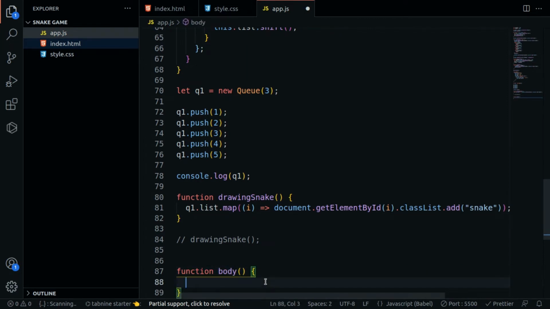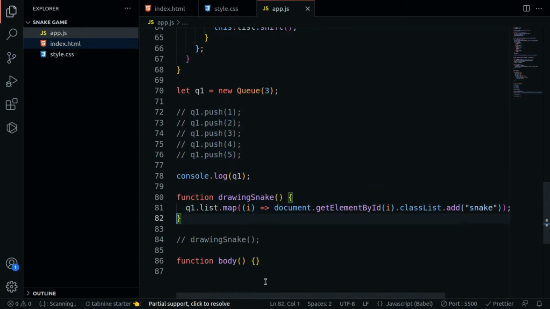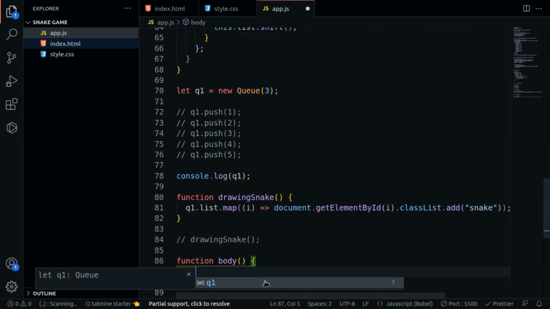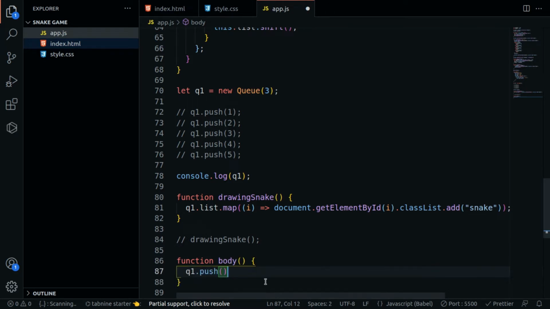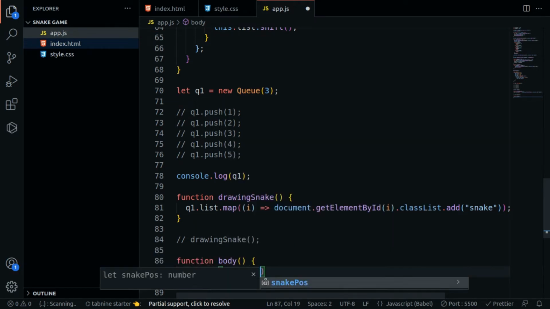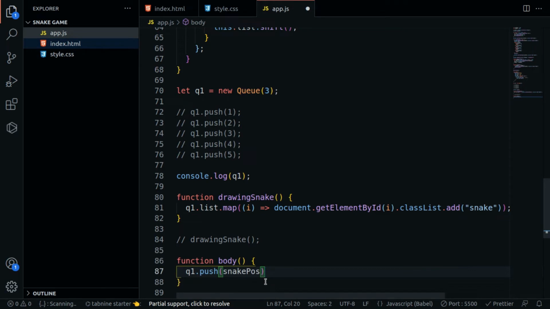I'll remove the old pushes, and what this is going to do is, each time the snake moves a location, we're going to push something. So let's say q1.push, and we're going to push the snake position. Also we're going to be using another queue, but for now let's just see what we get.